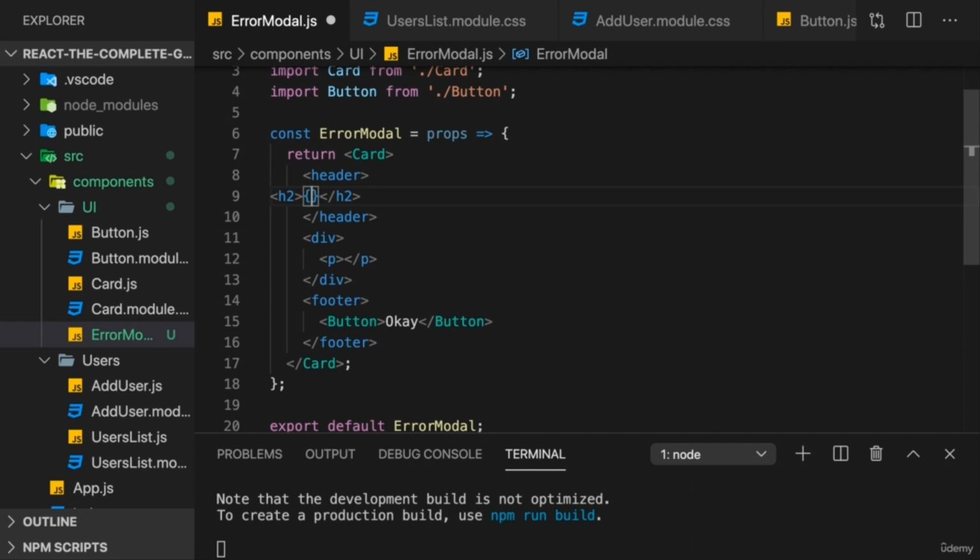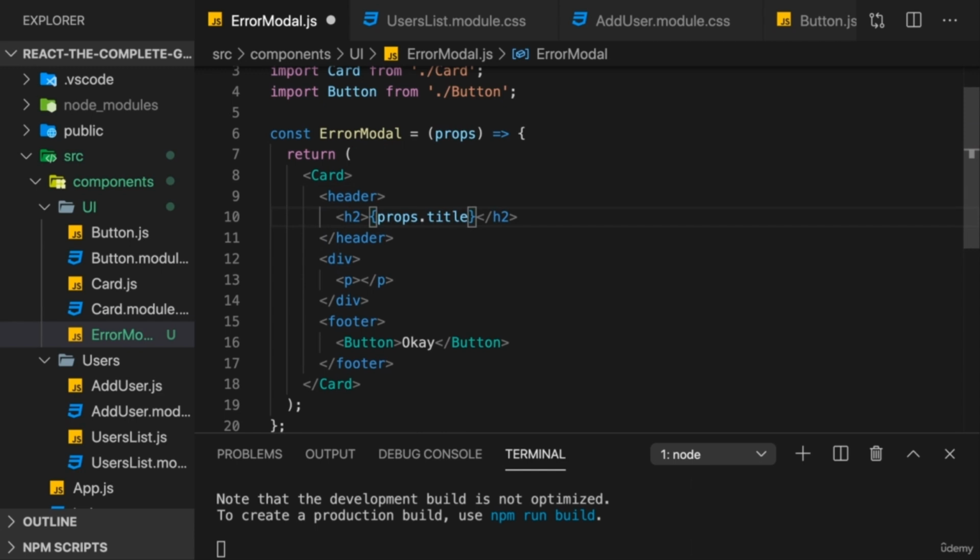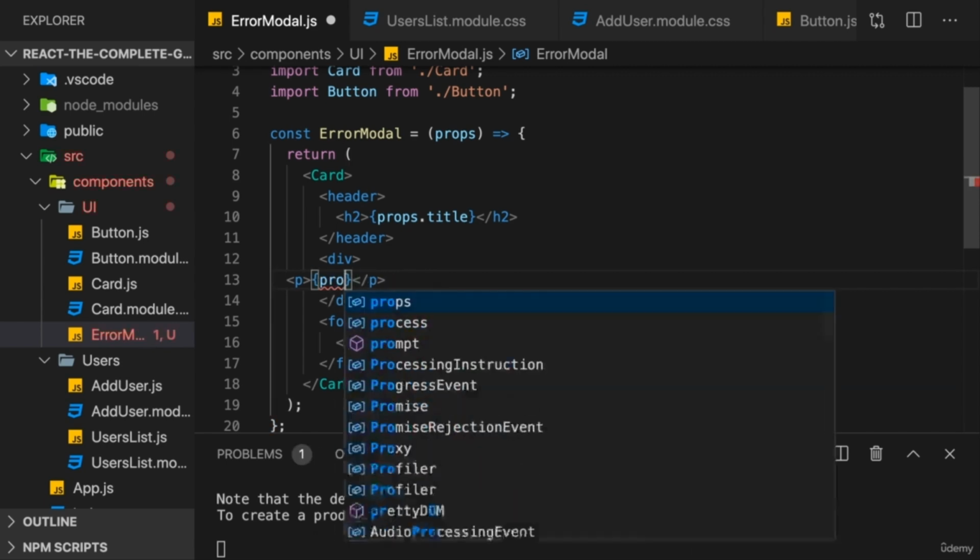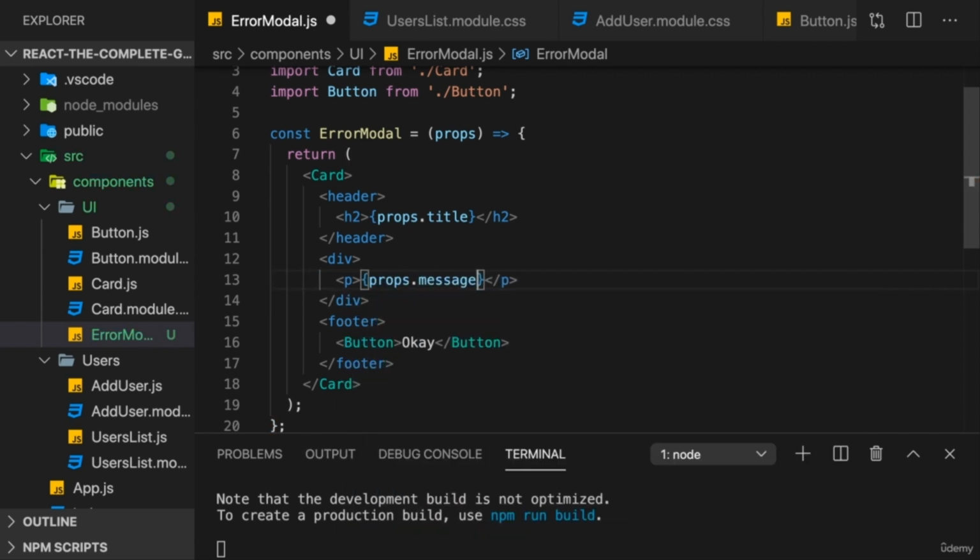Hence here I output something dynamic between curly braces and use, let's say, props.title. Again, it's your component, you can use any prop name you want here, but I expect to get a title prop which holds the text which should be output here. Now between the paragraphs, I want to output props.message, so that we also expect a message prop which, well, holds the message that should be output here.